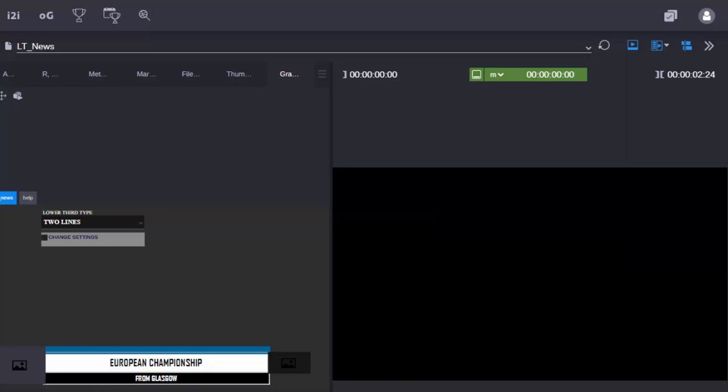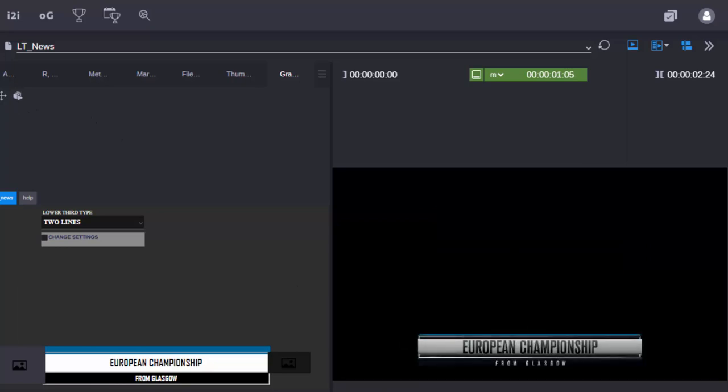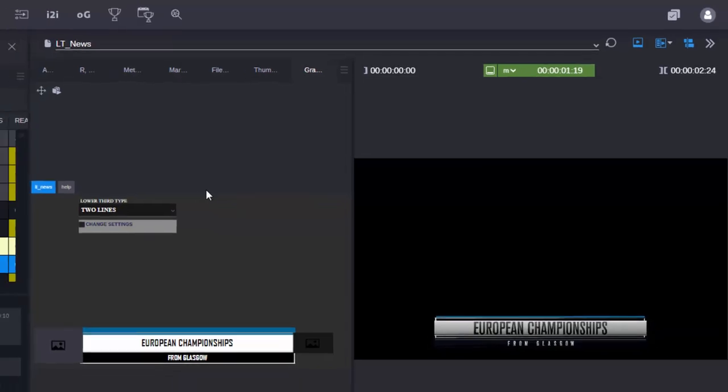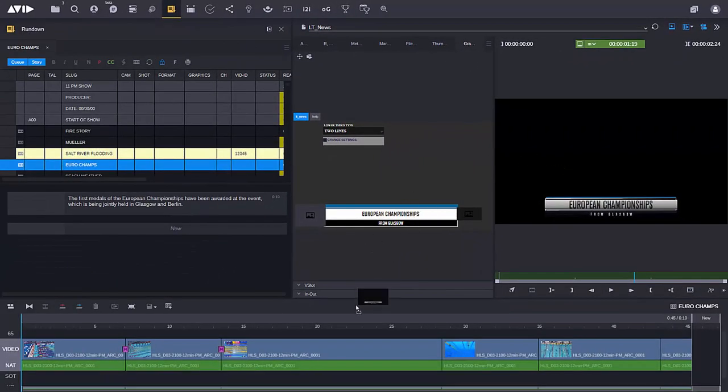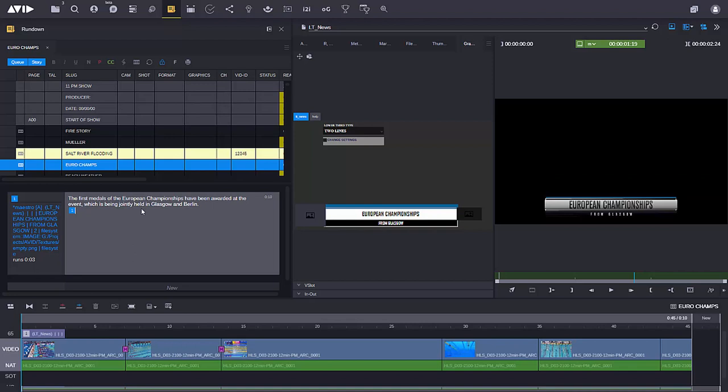And now what I get is an animated preview of what the graphic will actually look like with all the animation. Once I've rendered it out, I can simply drag and drop it directly into the timeline, or I can drag and drop it directly into the story itself, including timing information. So you see here, it goes at the start of my sequence, but I can easily position this wherever I want it to go. I can make the graphic longer or shorter.